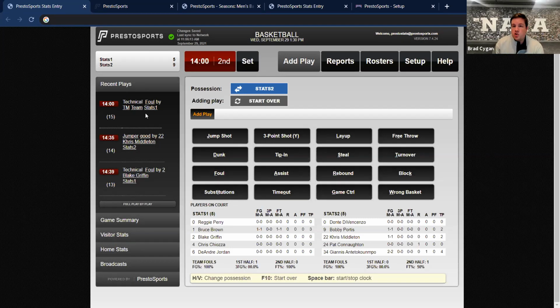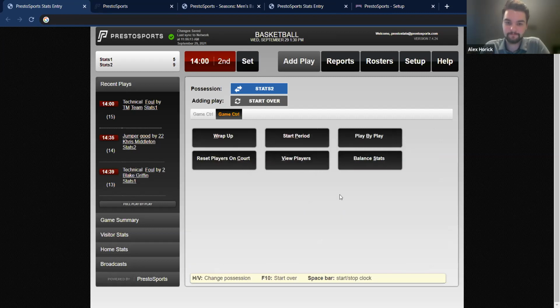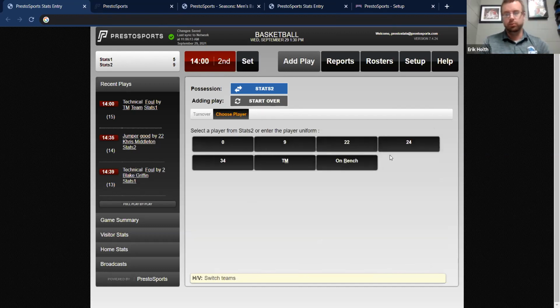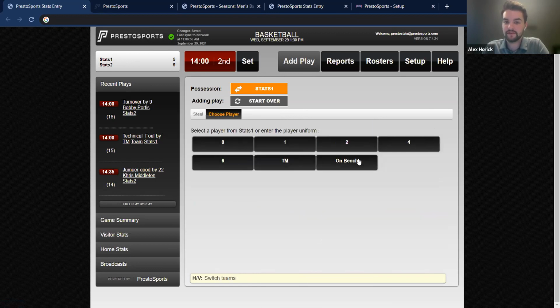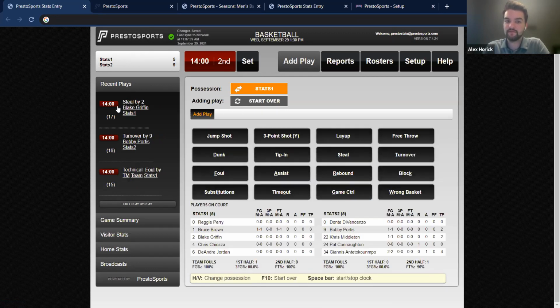Next question is, how would you label a jump ball that changes possession to give the ball to the defense? Let's see here. So I believe that's just a turnover steal. Yeah, I think you're right, Eric, whoever jumped in there. So turnover. I think that's the best way to input it. Again, something we can definitely look to add to be more specific. But yeah, for turnover or steal, like Eric said here, you can add a steal there. But that would be the jump ball, change of possession, if that happened.